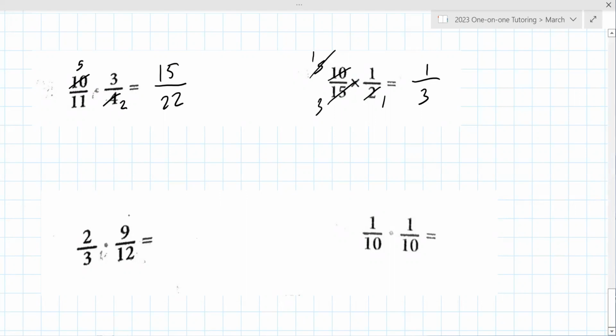So tell me what you did first. What did you reduce on this over here? Well, I reduced the 2 and the 12. Okay, so that's the 6. And I reduced the 3 and the 9. Okay, so that's 1 and 3. Yeah. And then 3 goes into 3 and 6. That becomes 1 and 2. Oh, okay. So 1/2. Yes. Try the one on the right there.